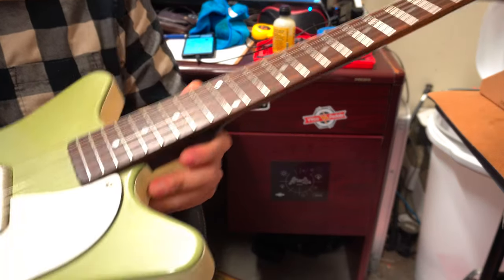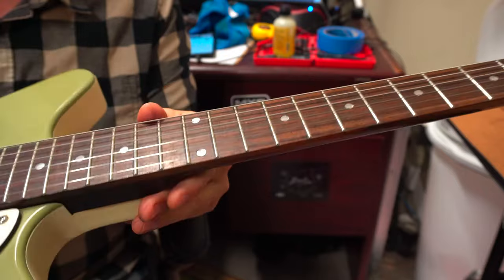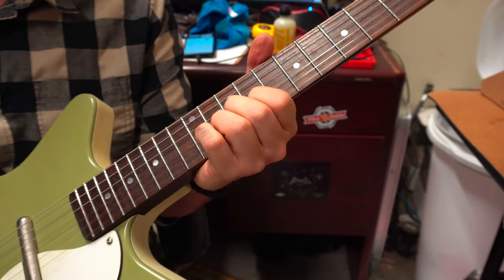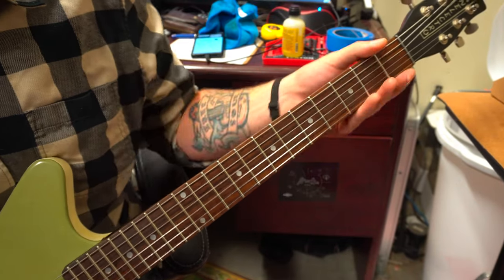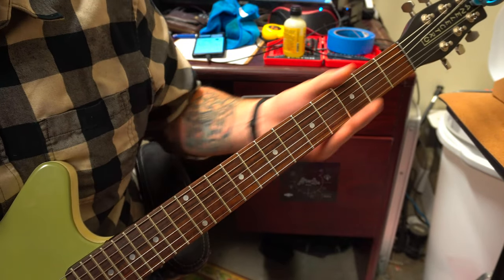So there we are, yeah. Action's nice and very low, with no buzzing or fretting out anywhere. So yeah, it plays really, really nice. Especially with those buffed frets, it's really nice and easy to bend. So yeah, it plays great. The frets are also super smooth, and there's no fret sprout at all.